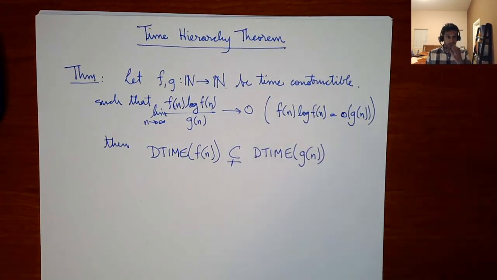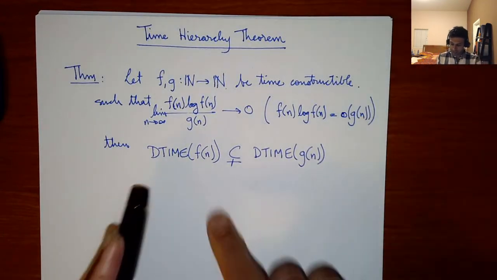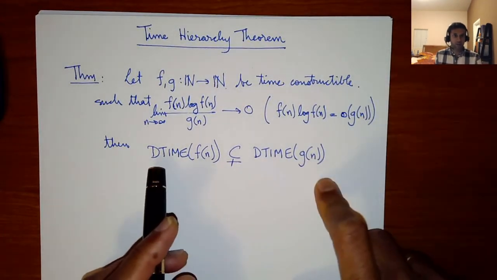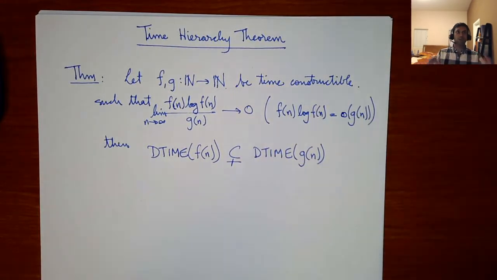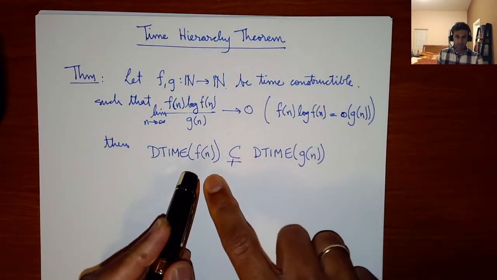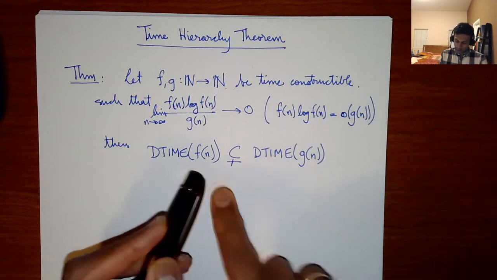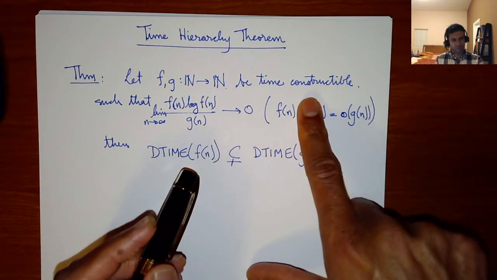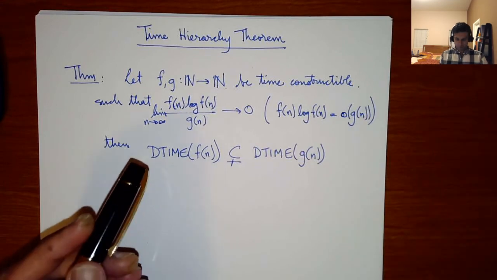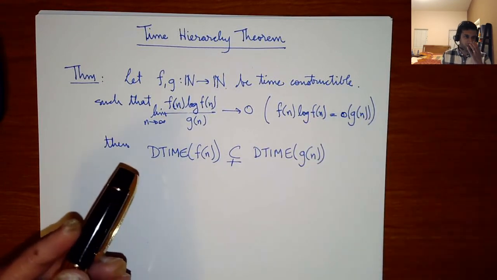So what you're saying is, think of it like P not equal to NP. This is saying DTIME f of n is not DTIME g of n. So when you increase the running time, you actually can compute more. There are certain languages that can be decided in g of n but not decided in f of n, where f of n is essentially little o of g of n, but a little bit smaller. You need this extra log n, and this is going to come from the simulation argument.